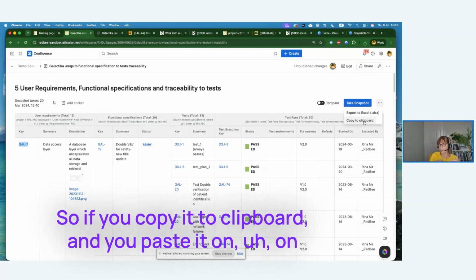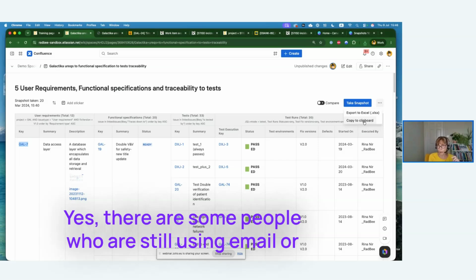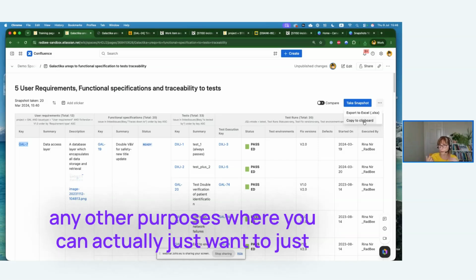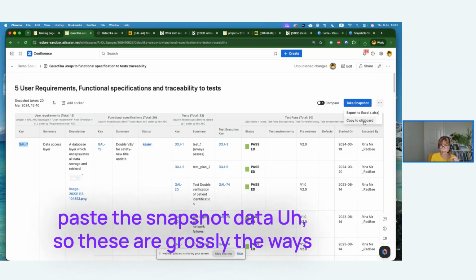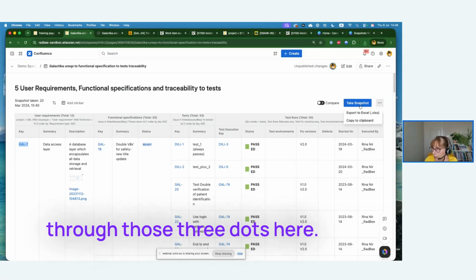So if you copy it to clipboard and paste it in an email, you can send it over. Yes, there are some people who are still using email, or any other purposes where you just want to paste the snapshot data. So these are, broadly, the ways to export the data: either print out the page itself or export it through those three dots here.